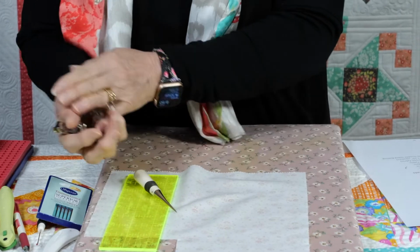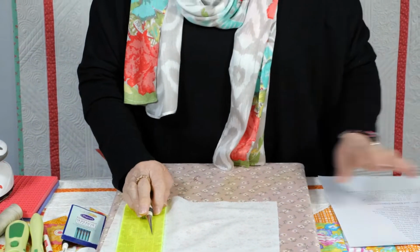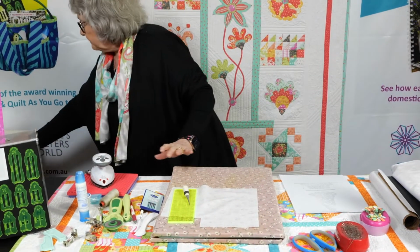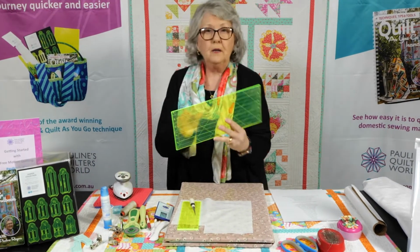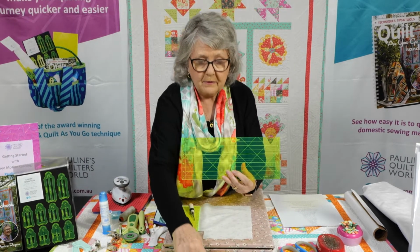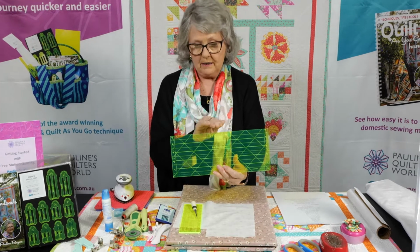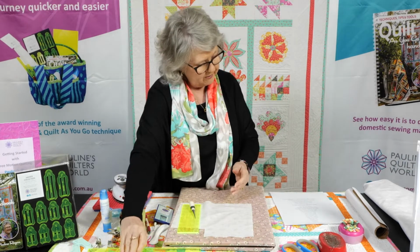Now, we'll talk about free motion feet as we get to the quilting stage. I use the Bias Sasha ruler, this ruler here. This is what I use to cut out all my bias for the stems. And this is a great ruler for cutting out anything on the bias, and we'll talk about that more as we go into it.